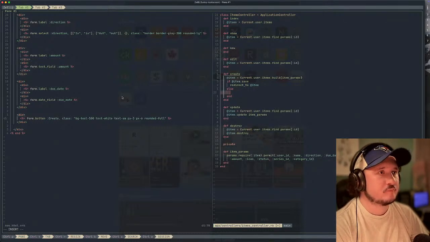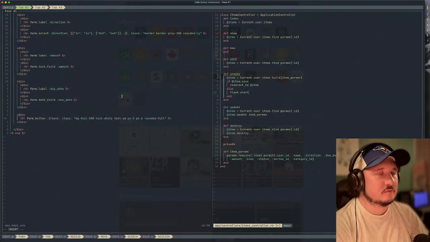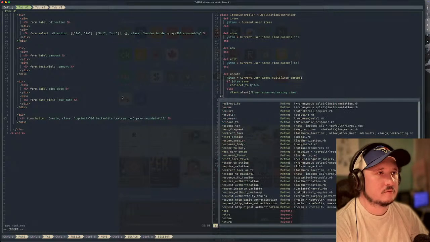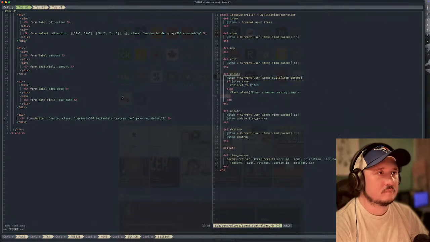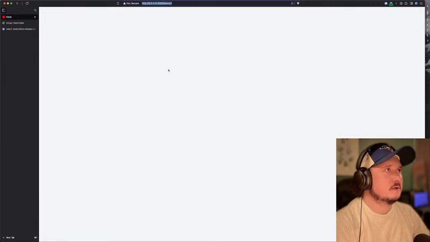If it doesn't save... right, and we're on the item.